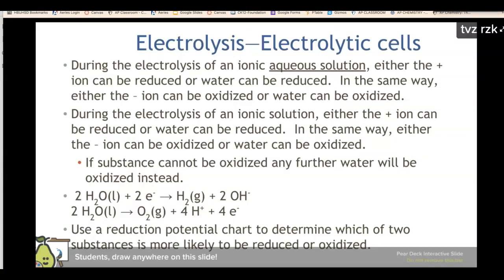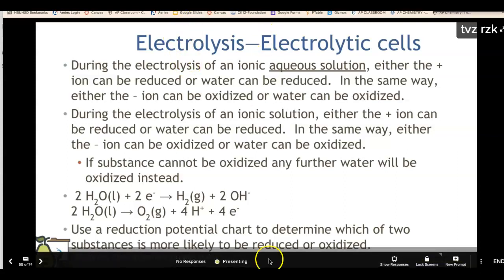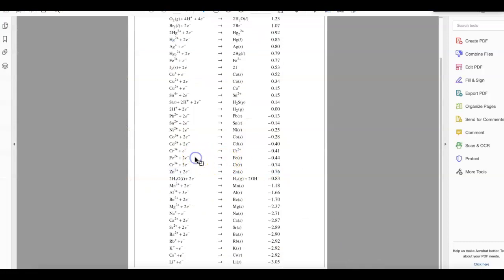So here's the tricky part. Again, I'm probably not going to finish during class, so I'll finish up on my video. When you start doing electrolysis in aqueous solutions, not only do you have the salt present, but you also have water. And the issue becomes that water has the potential to be reduced and oxidized as well. So now there's a fight for who gets reduced and who gets oxidized when water is present along with the salt. Okay?